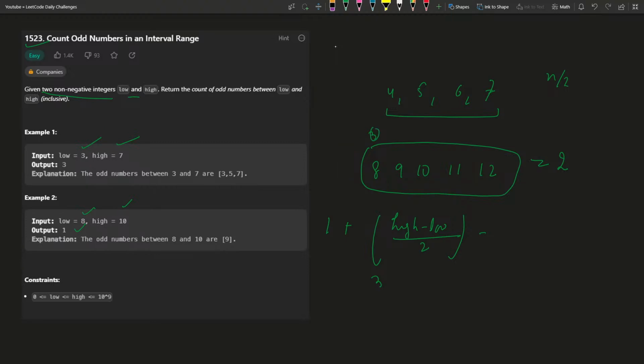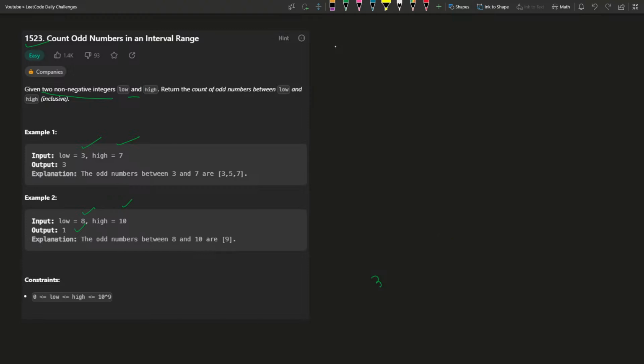If we remove the first number, if we go to any range which is starting from an even number, then the answer is going to be the count of numbers divided by 2 directly. I hope this much makes sense. We just need to see whether the first number is even or odd. If it is even, then we don't need to do anything. We just need to find the total numbers and divide by 2. If the first number is odd, then we have to take the first number and add an extra 1 in our answer, and after that we follow the same step which we do for an even number.